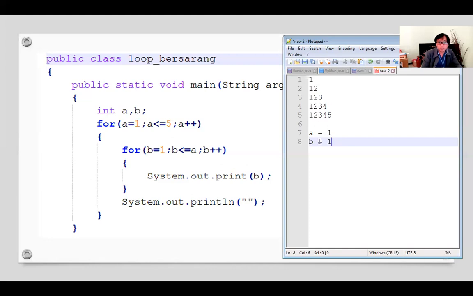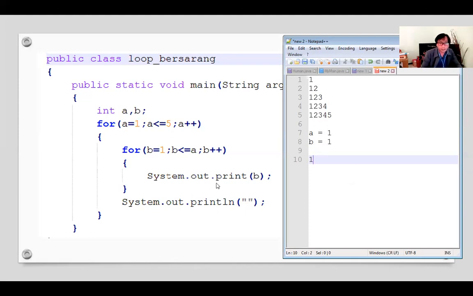Is b less than or equal to 1? The answer is true. Because the condition is true, we move into the block inside this for, and we print out the b value, which is 1.